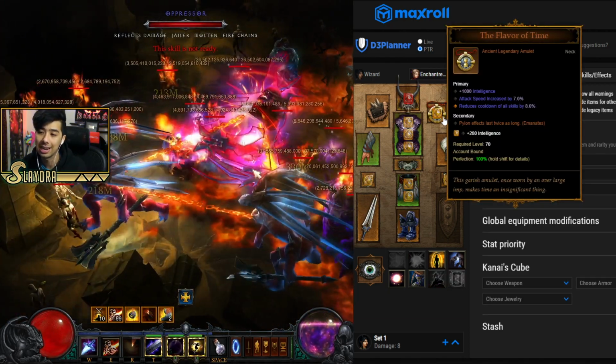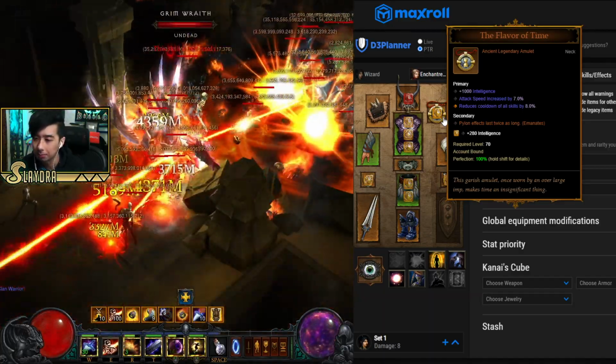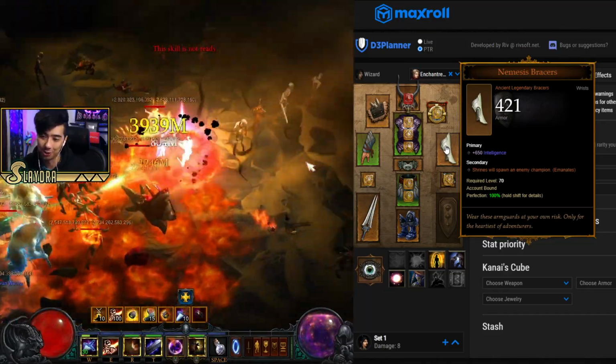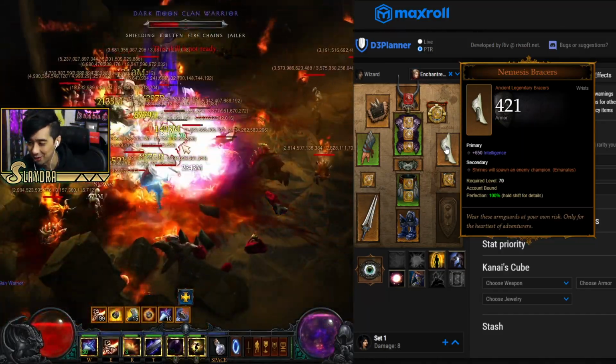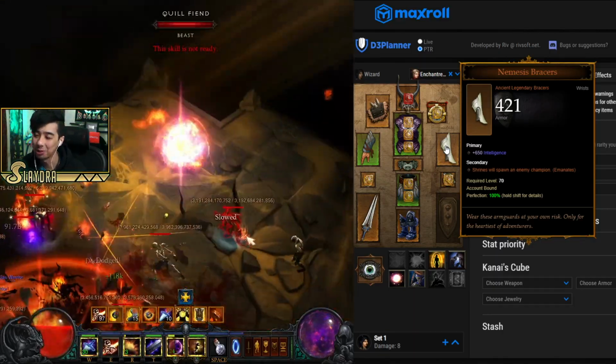You do definitely want to get attack speed if you want to favor getting those procs on whatever weapon you have. And then for the bracers, every single one is going to be Nemesis bracers. Not really too many options here, unfortunately. There is the bracers for gold, but that doesn't matter. Everyone's going to be running Nemesis.